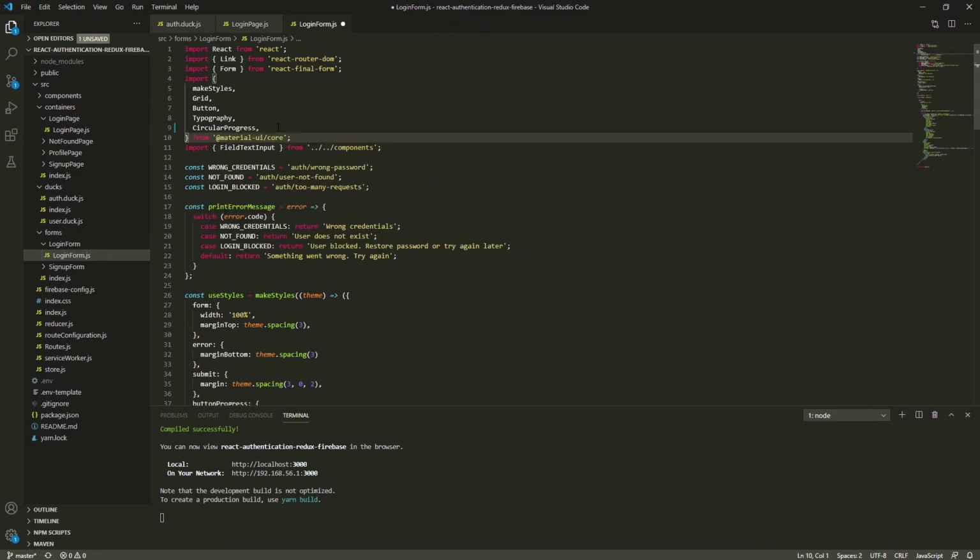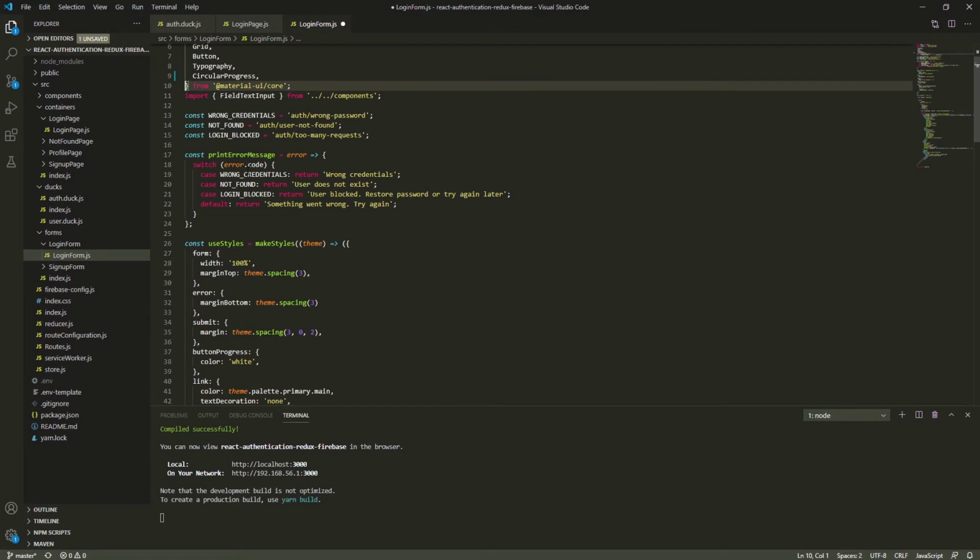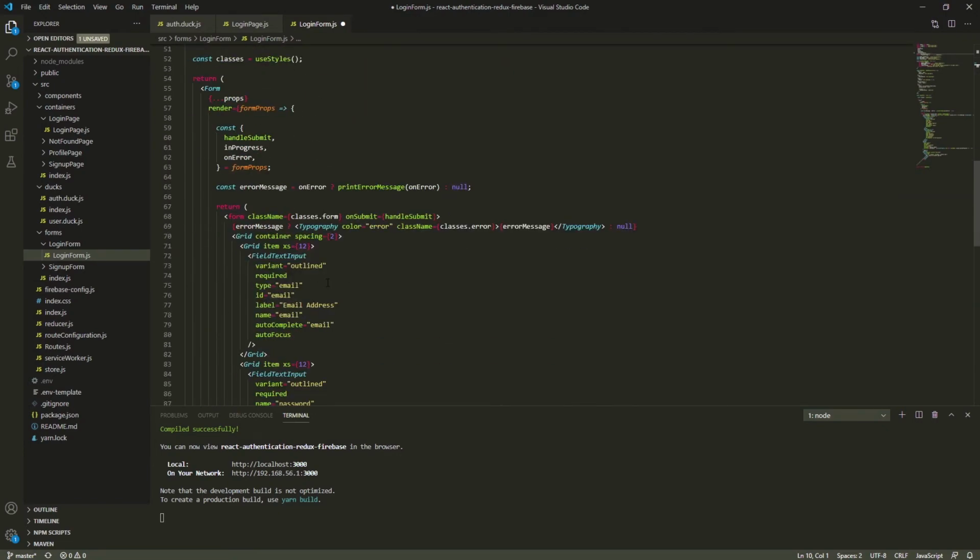Alright, and if we try to just add that component here, it's not quite going to work. So we need to wrap that field from Material UI into the field of React Final Form. So that's exactly what we did here. Okay, so let's check this field text input.